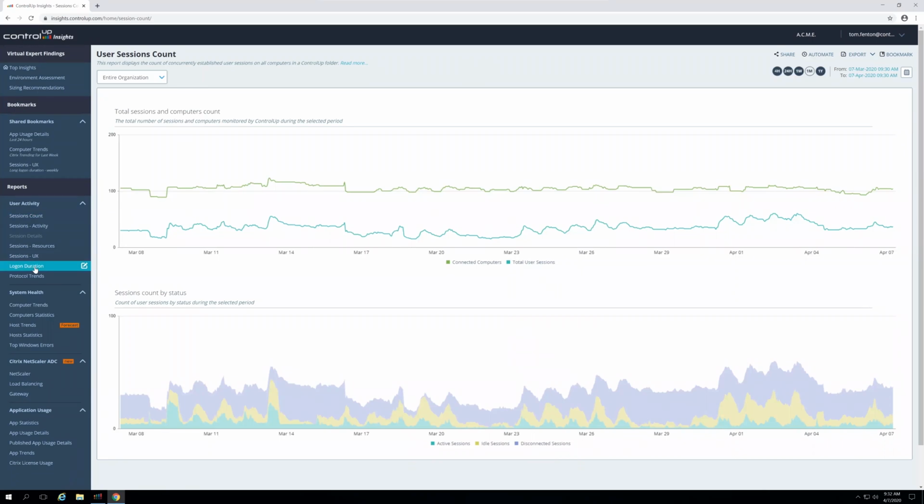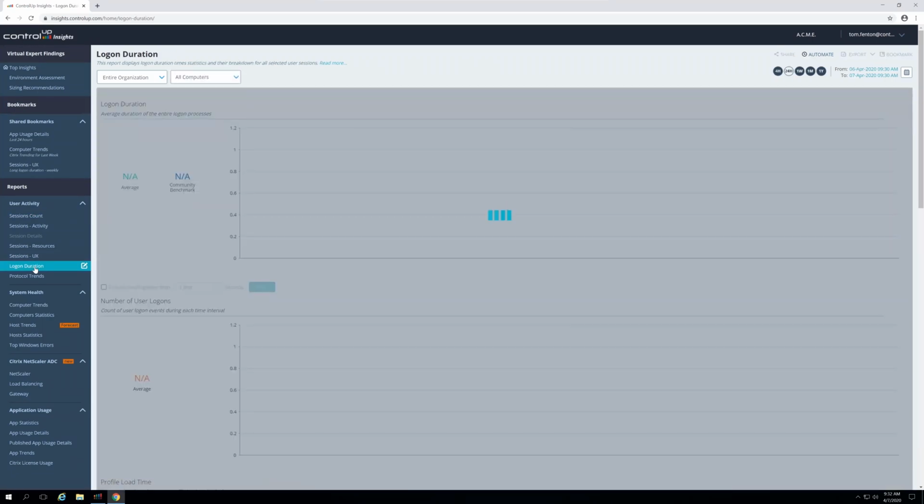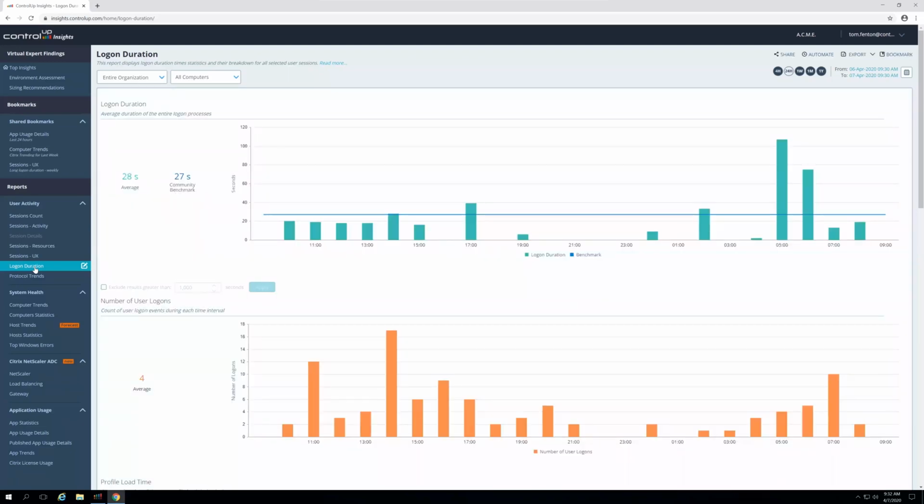One of the issues that everyone's concerned about is logon duration. If, when a user logs on, it takes them a while to get their environment up and going, minutes seem like hours to users. So we can take a look at the logon duration, or if we see a spike in the morning, it might indicate that we're having some kind of a VDI storm, a boot storm, and maybe we need to add some flash to our systems to deal with that.